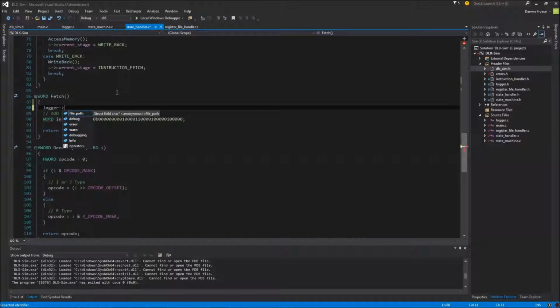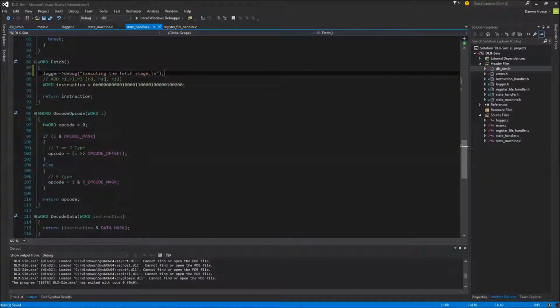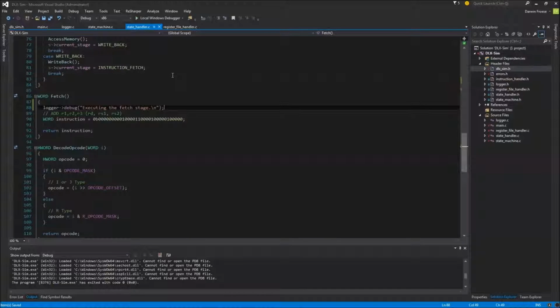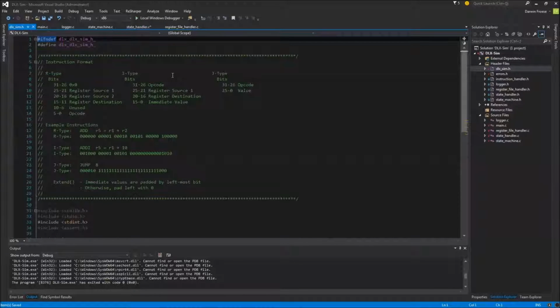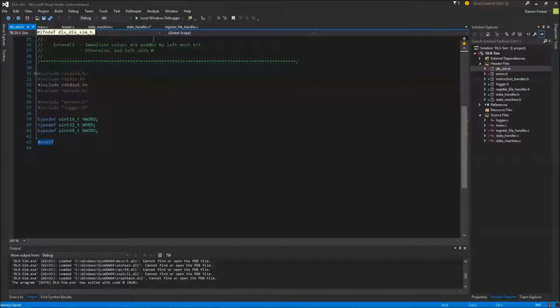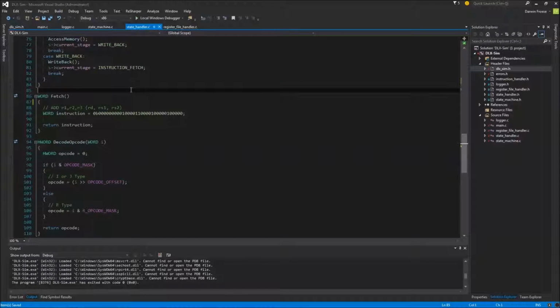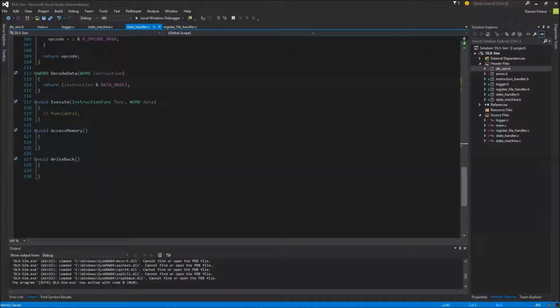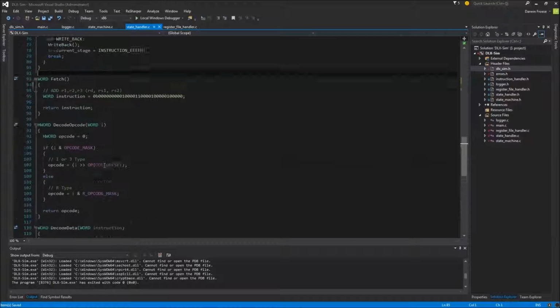Oh, we need to use the right one. Debug entering or executing the fetch stage. And then we could print like debug instruction fetched and then print the instruction, all kinds of stuff like that. But that's going to get very full very fast if we do that. So we won't do that for now. But the logger is working and it's doing what it needs to.